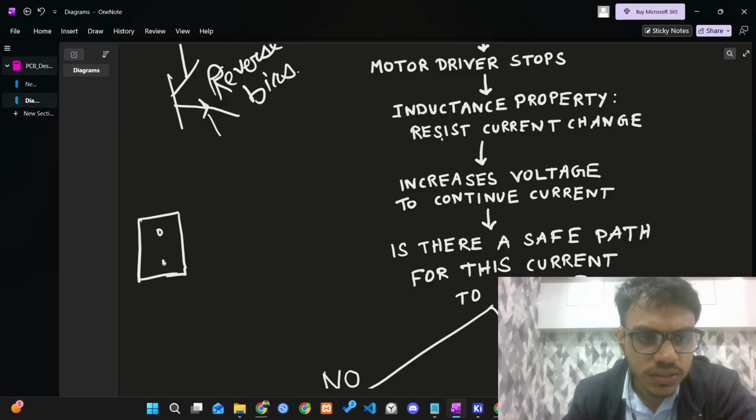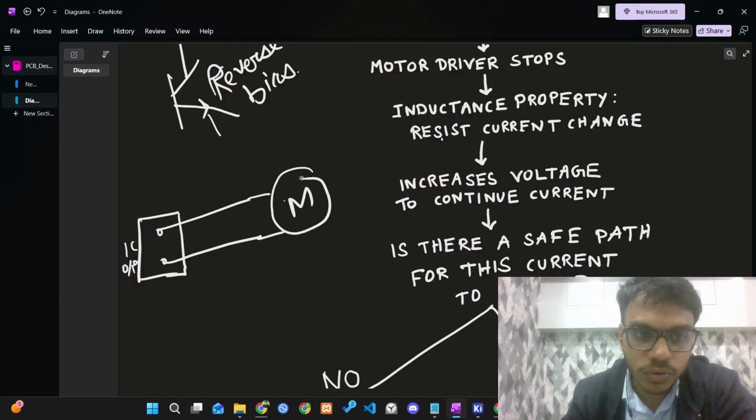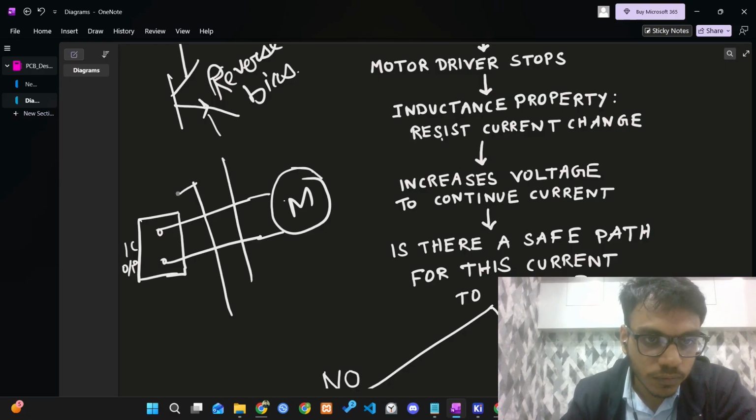Let's say this is the output from the IC for the motors. We have the motor here. Sorry, there is only a single motor for two outputs. Then we'll introduce some diodes here.